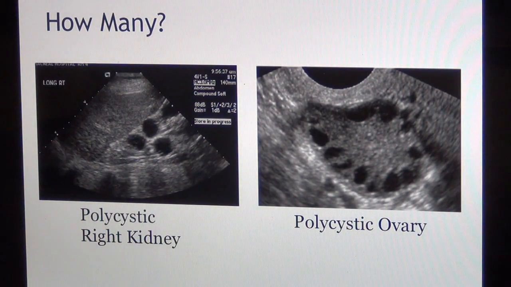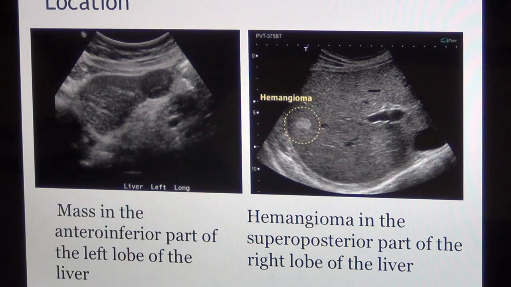First of all, we need to go to the location. Where is it located? If we see some pathology, whether it is normal or abnormal, meaning a bad thing, then where is it located in the organ? Sometimes you will see there are big organs and a small pathology is seen in one area of the organ. For example, the liver. The liver is the biggest organ in the body, in the abdomen, and it has a right lobe, left lobe, superior, inferior side, right lateral, left lateral. So many ways you can describe it.